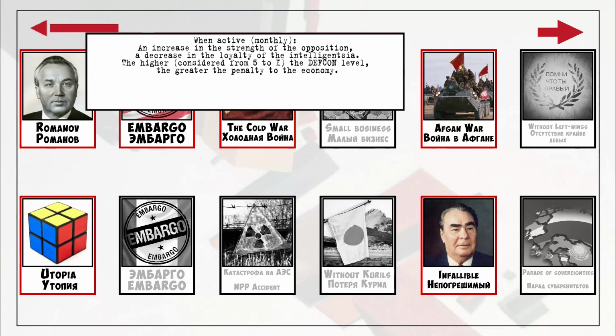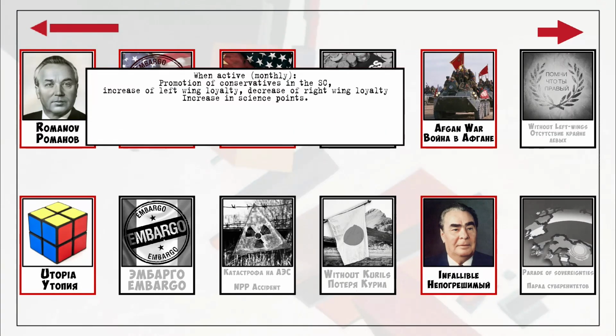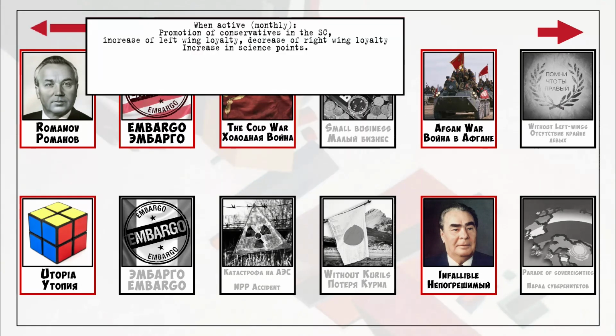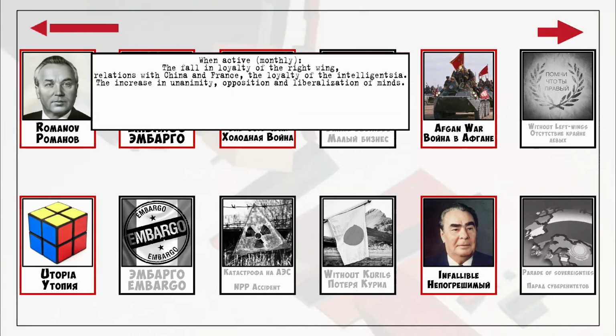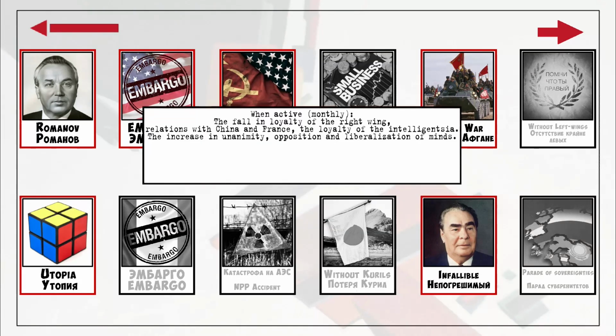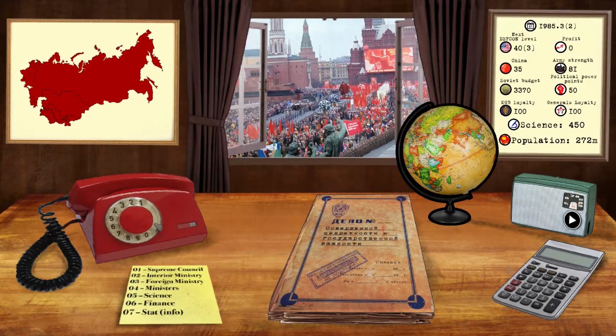This tells us some things we have going on, I guess. Okay, these are things that are active. So active is Romanov is in power. I guess I am Romanov. Active monthly, I'm embargoing the USA, I guess, to stop imports from the USA. What is this? Cold War. Okay, the Cold War is still on. Okay, a lot of random things. I don't really know how to deal with that too much.